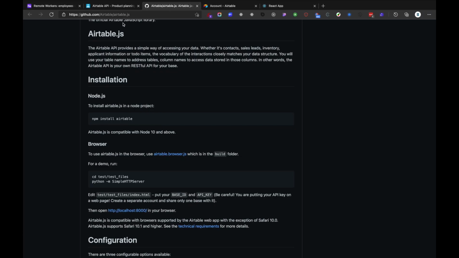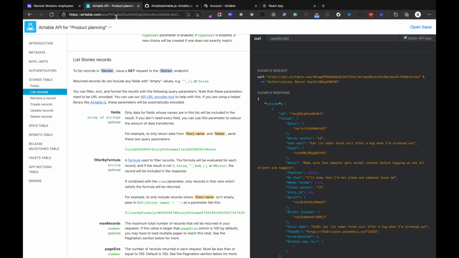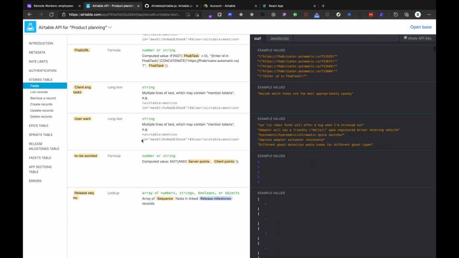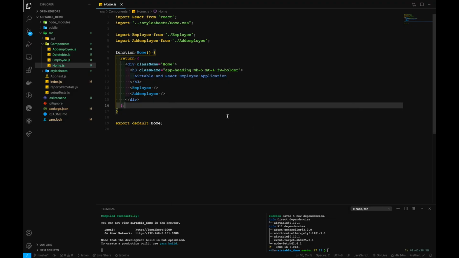We'll also go through the documentation and go to the part where we can see listing records. You can also try this endpoint with Postman or Insomnia along with your authorization header. Let's try this in Postman.